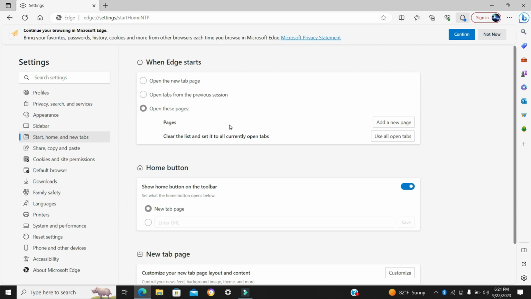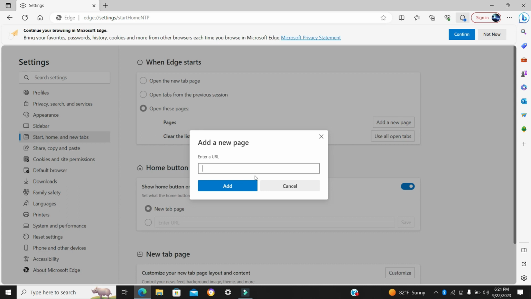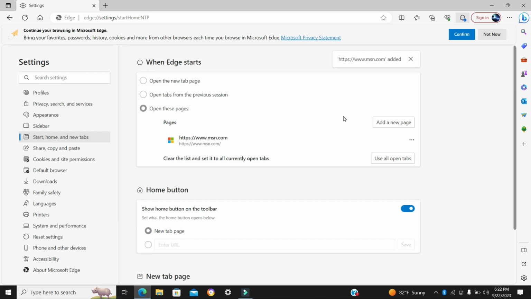Make sure you select the third one, the last one, and then click on add new page. Now I'll set this to MSN, so you can do HTTPS www.msn.com. All right, click add.